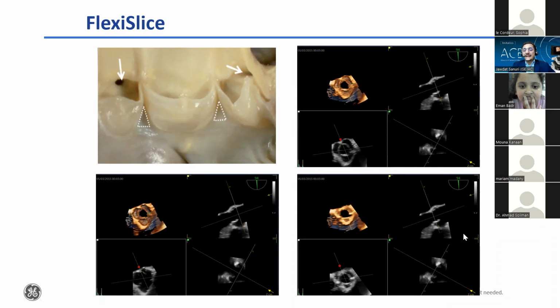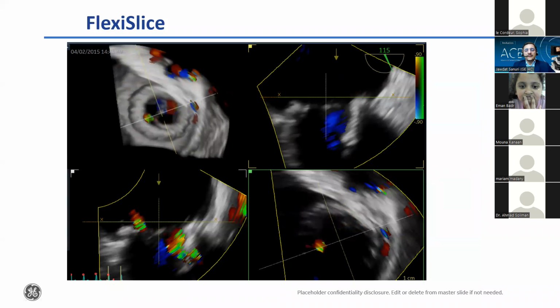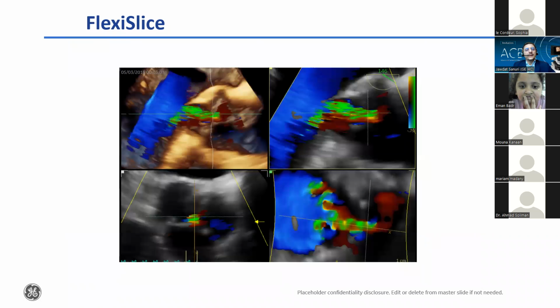When you are scanning 2D short axis only, you're never sure, do you have the right plane, the right level, and the right angulation as well. So this is where flexi slice can also help in that kind of scenario. And even in mitral valve area planimetry, even here in assessing this color Doppler of this perivalvular leak, the area of the color Doppler. Here, this is an aortic regurg, again, measuring using flexi slice to get the perpendicular short axis, so you get the accurate aortic valve regurgitant orifice area.